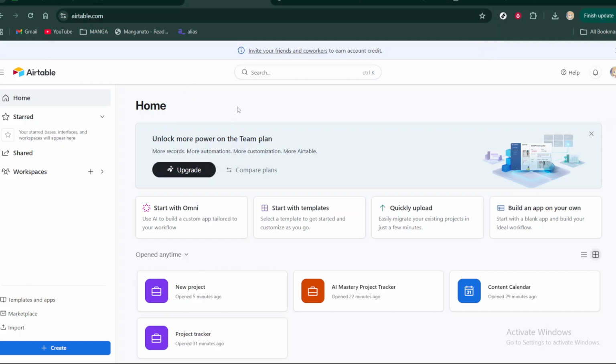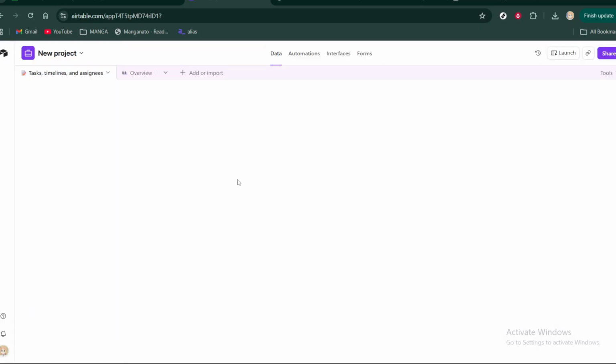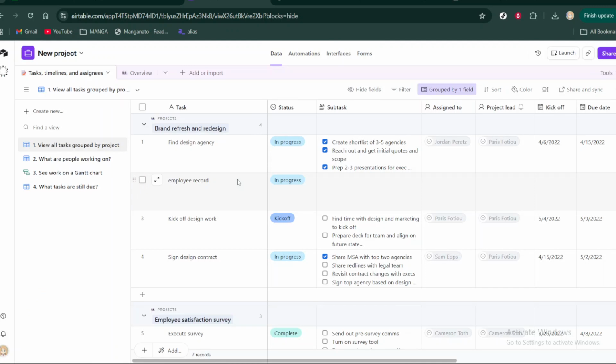Once you're in, open the base that contains the information you want to clean up. Then navigate to the specific table where the record lives. Remember, a base is like a project, and a table is where the actual rows and columns sit. Make sure you're in the correct view and table so you don't remove the wrong item. If a view is filtered, some records may be hidden, so confirm you're looking at the full context you expect.